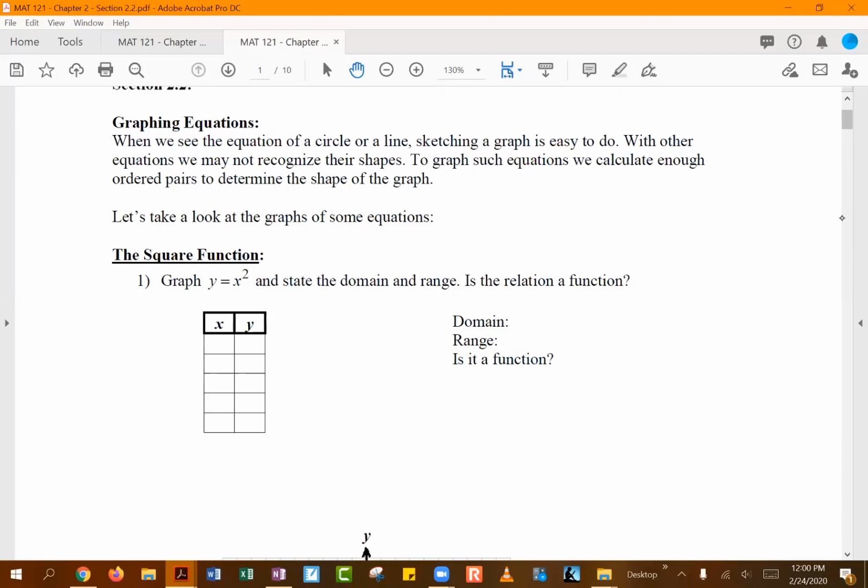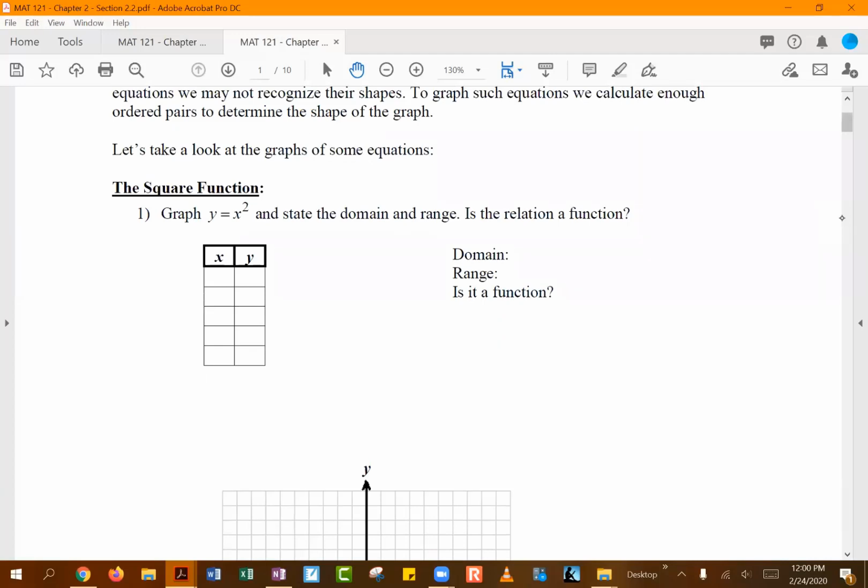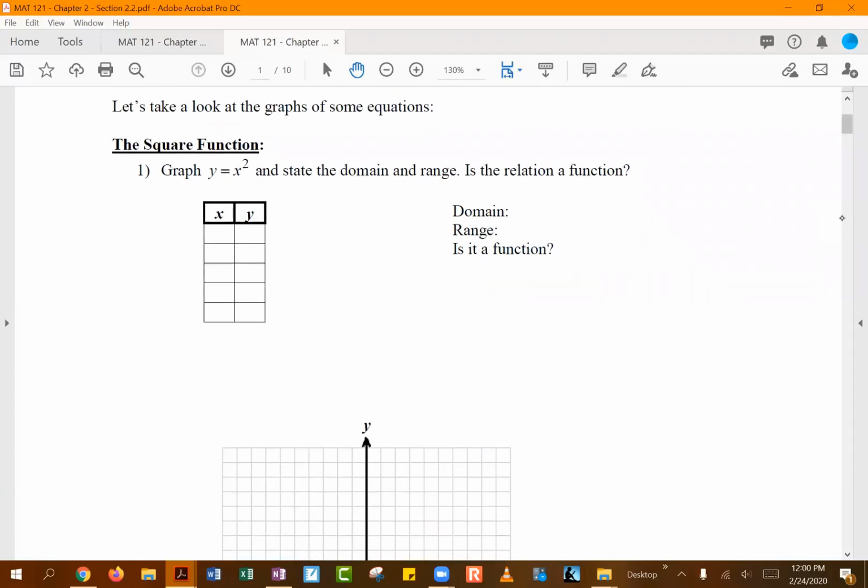Circle, and you guys did this in your exam, right? You had to find the radius and the center of the circle, and you've got your circle. But once we start getting into these other graphs, sometimes it cannot be just that simple, right? 2 points or a center and a radius. So that's why I'm giving you this little T table here, so we can find a couple different points so that we can get a nice smooth curve or whatever the shape of our graph will be. So usually what I suggest is start with some simple values for x.